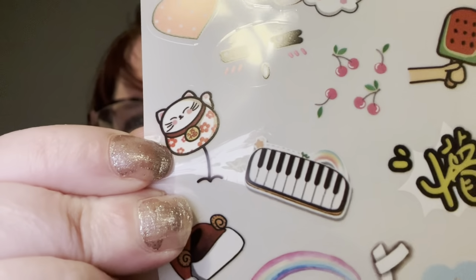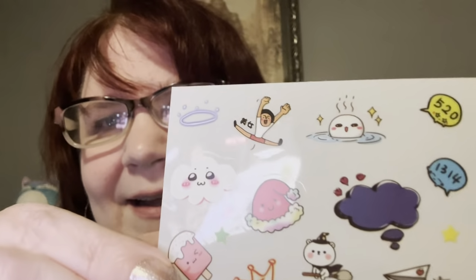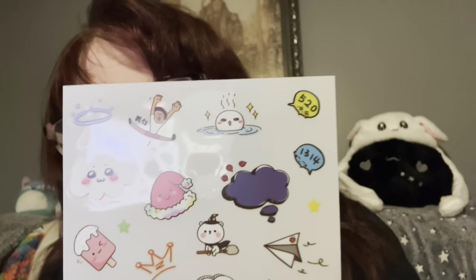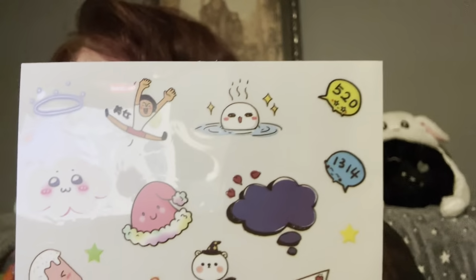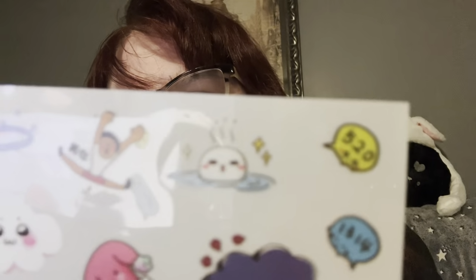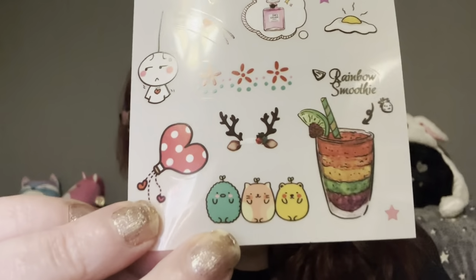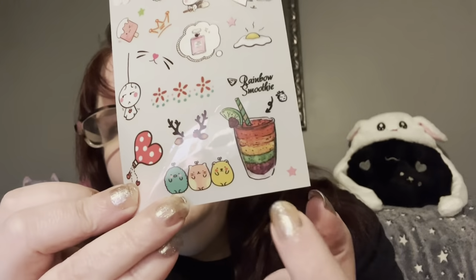So cute. Ooh, that's really, really cute. I have no idea what this is. Is it a cuss word? I hope not. What's happening here? I know this isn't right, but when I see that, the first thing that pops into my head is an egg cooking on the asphalt. And that's not it. I think it might actually be a mushroom going for a swim. You guys, weigh in in the comments. What is this here? Is it a snowman melting? That would be sad. Looks like we got some Christmas shenanigans happening around here. Party time.